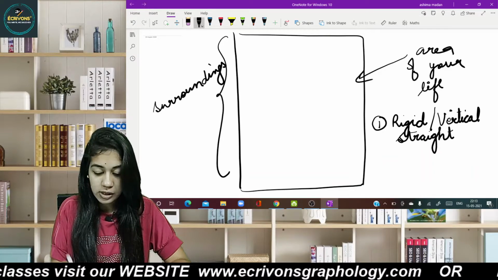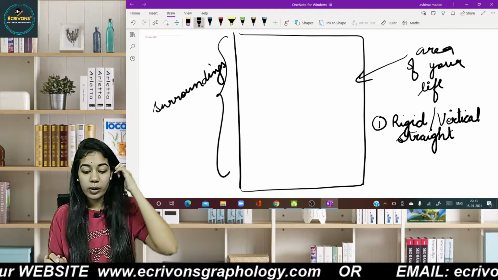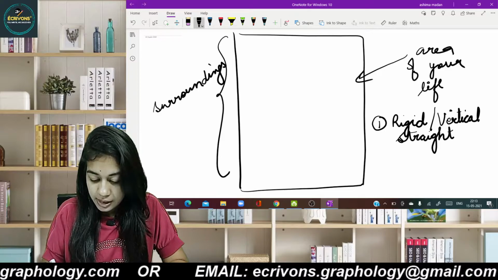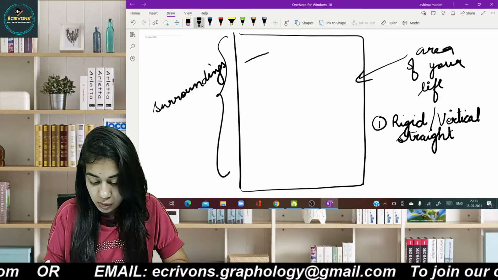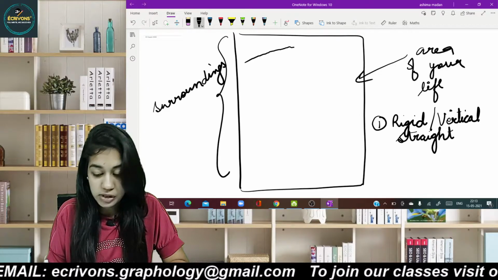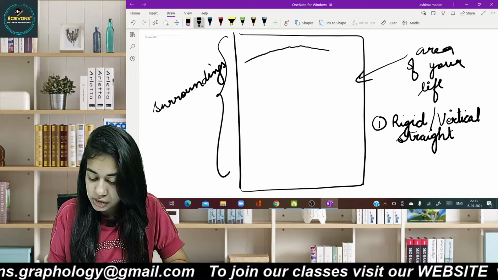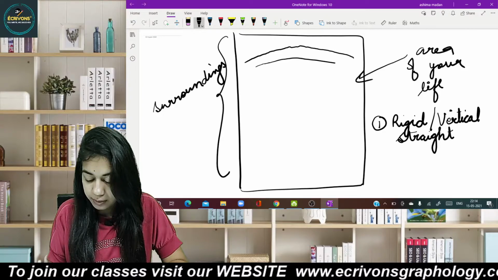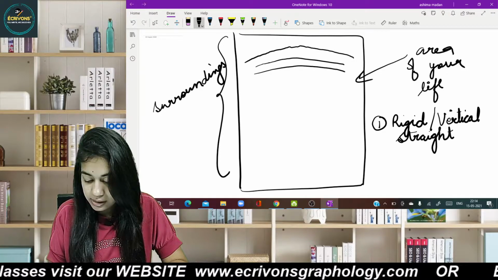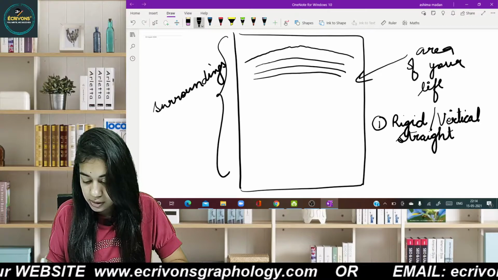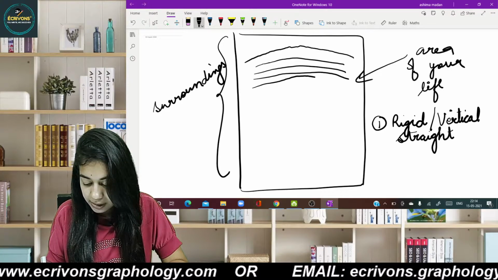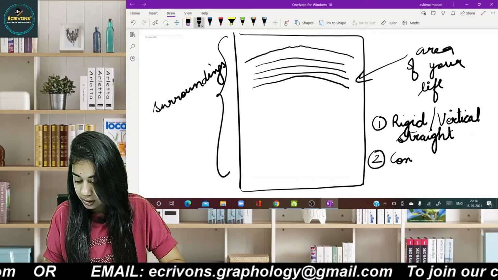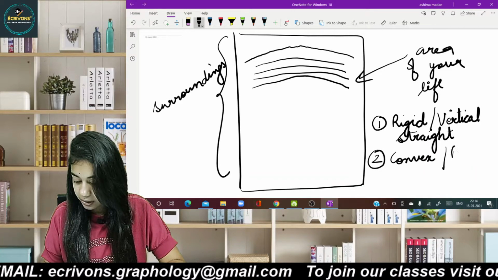Now, we are going to look at the second kind of baseline, which actually should not be there in your handwriting. Okay, so that is formed as you start writing a sentence which goes upwards towards the middle of the sheet, and towards the end of the sheet, it comes downwards. Again, the sentences are written in this format so that it forms an arc-like structure. It shows that the person wants to do something, but then again it's coming down. The second kind is the convex baseline or the arced baseline.